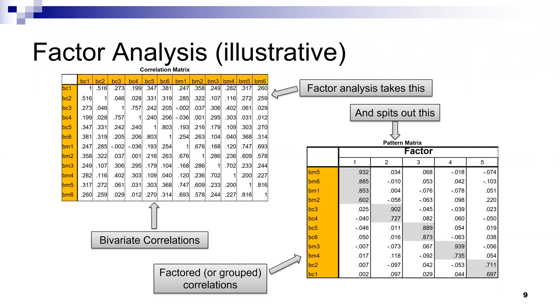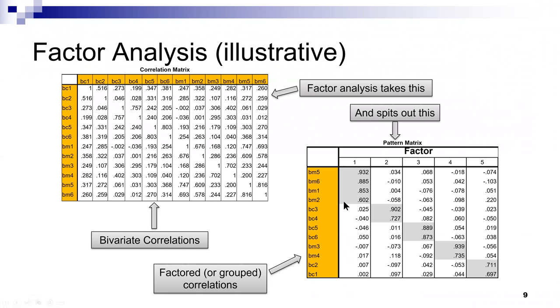What it essentially does algorithmically is it takes the covariance matrix and turns it into a pattern matrix. A covariance matrix is just bivariate. It's how does BC1 relate to BC2, BC1 to BC3, bivariate. And then it says, well, how about BC1 and 2? Who do they relate to? And it does this iteratively until it finds the groupings with least error. So that if we were to move an item from one group to another group, it would not improve minimization of error. It does that until it finds the minimum error solution and finds these groupings.